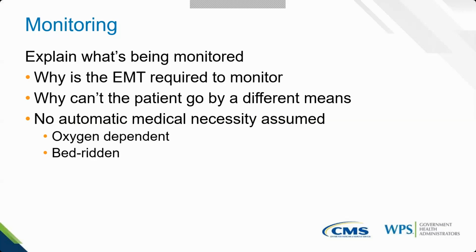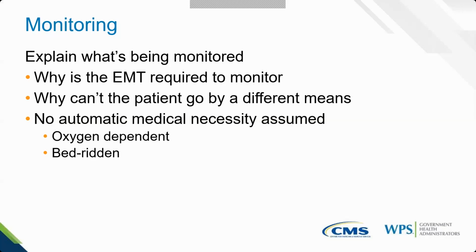So just because they're receiving oxygen doesn't mean that it's medically necessary. One other question came in: the patient doesn't have an oxygen supply available today, but they need it. So we have to take them this way because they don't have an oxygen supply available. Okay, but what are you monitoring? If the patient did have an oxygen supply, would you be needed to monitor that oxygen? If you answer no, then that's not a medically necessary transport. Just because they don't have a tube of oxygen doesn't make it medically necessary today.